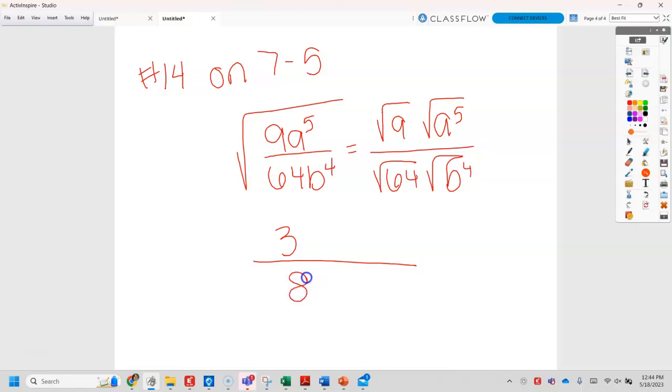Now, here's where it gets a little trickier. A to the 5th is not a perfect square. So you have to think of it as like A to the 4th and A. So the A to the 4th is going to become A squared, because you take the exponent inside and divide it by 2 to bring it outside. But because A to the 5th was odd to start, an A is going to stay inside my answer. B to the 4th is even. 4 is even. 4 divides nicely by 2. So 4 divided by 2 becomes B squared. Do I have to rationalize this denominator? No. Because there is not a radical in my denominator. We're done.